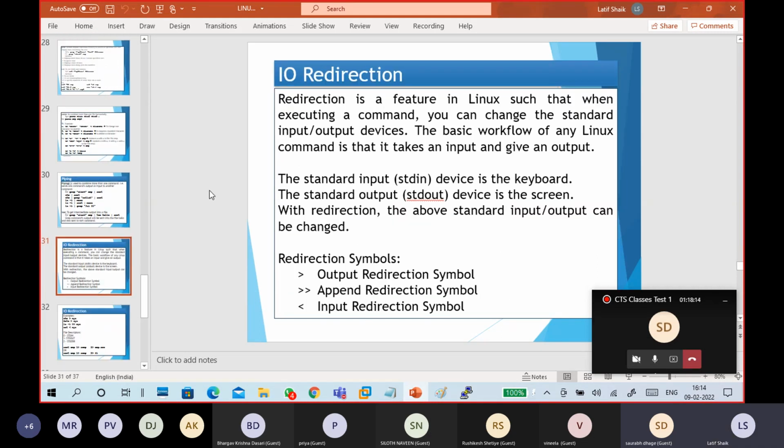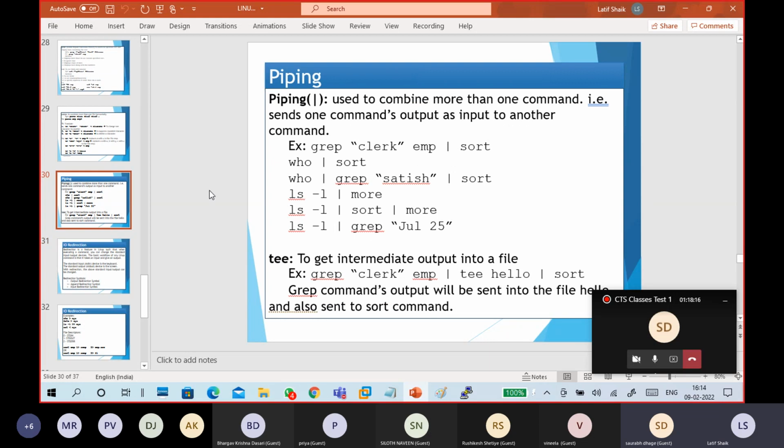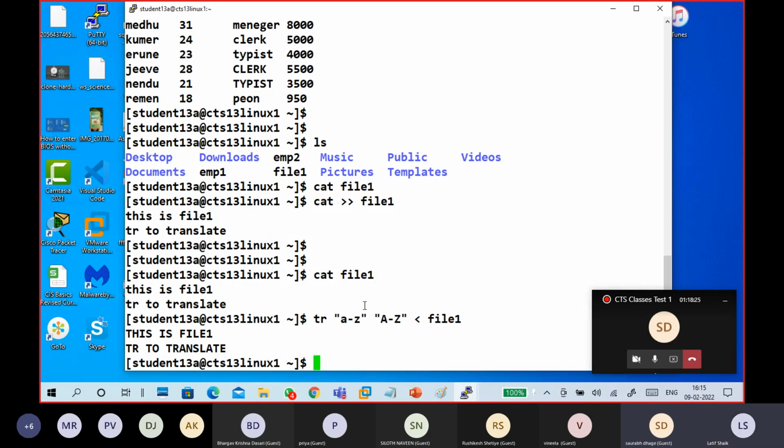Piping and T, guys. The piping and T is very, very important in Linux. Piping is one of the things. I already told you, grep, pipe, very important. Grep, pipe, find, very important. Everything is important commands. Pipe is compulsory, guys, you must know. T also you must know, but this pipe is the very important one. So what I'm going to do is tell you about pipe once. Okay, so we'll see.